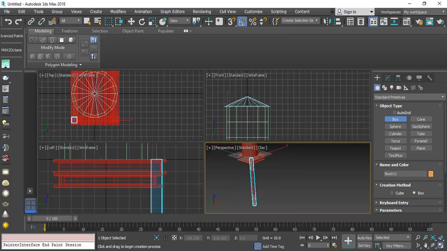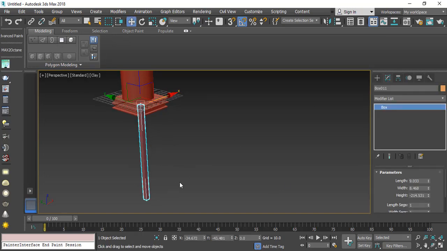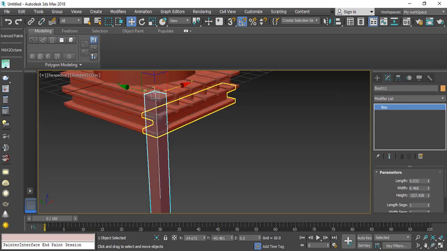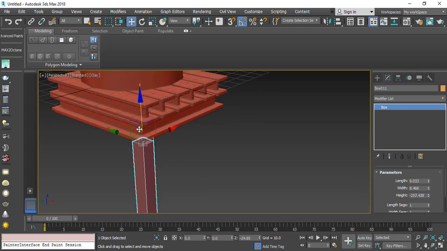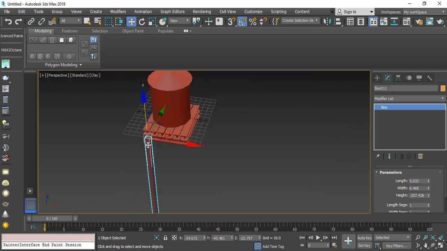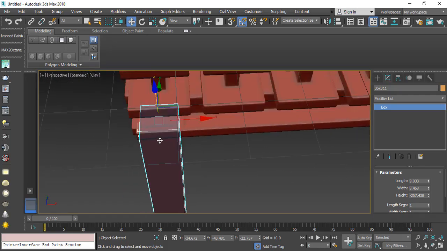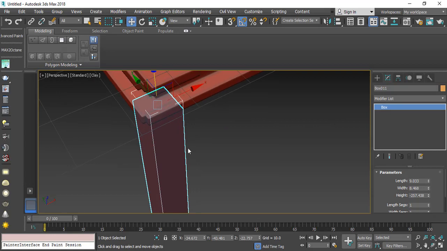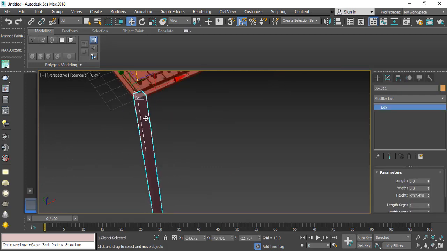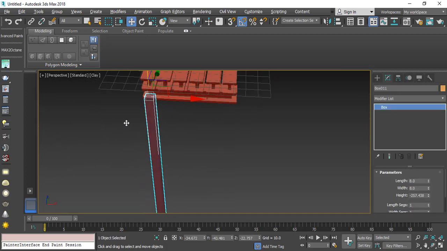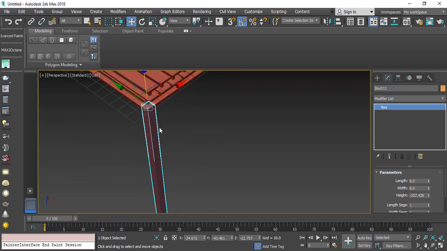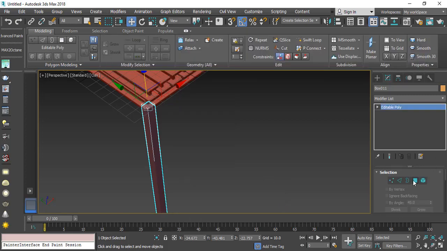All right. I want more height. Better. I will move it down to the right position. I want the box to have equal length and width, so I give a value of 8 to width and height. And I want it to be an L-form girder. For that, I will convert my box to editable poly.